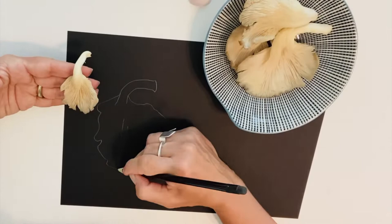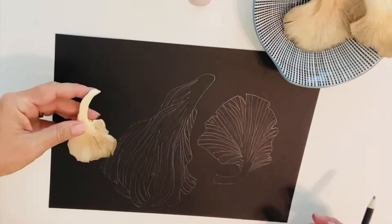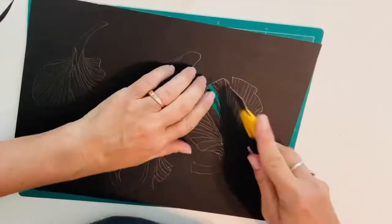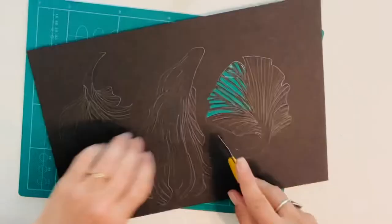I really enjoyed these mushrooms, and I bought these mushrooms especially. I loved the form, I loved the texture, and I wanted to replicate or copy that onto a stencil. Now, this is a little more complicated to cut out, so you need to spend a little bit of time, but I actually think it's well worth it. I'm kind of influenced by Yayoi Kusama here.